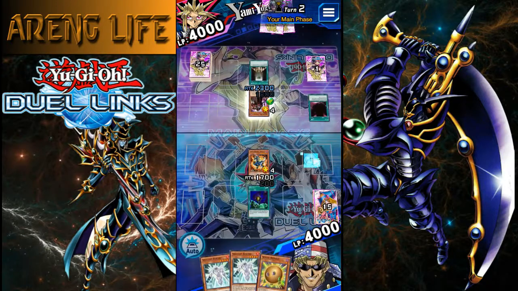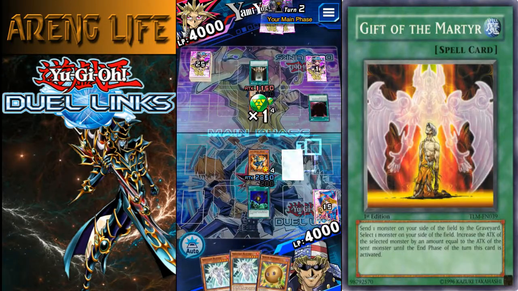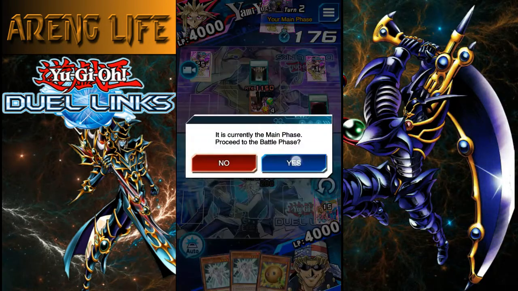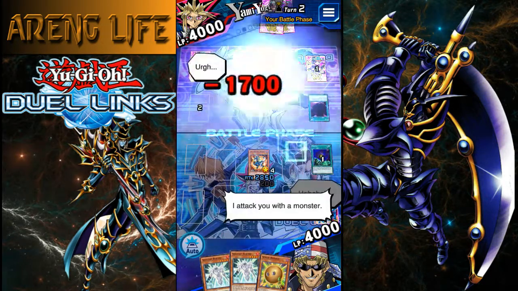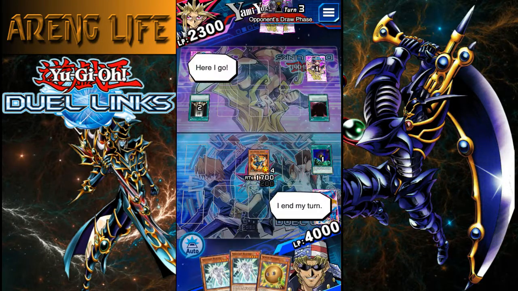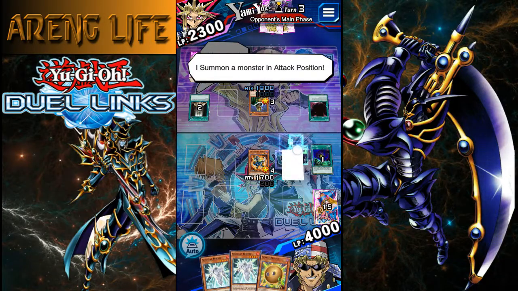I don't know how well Gifter the Martyr would run in this deck, but so far from what I see, Ryuryoku is doing pretty well, and I have a way to protect myself in case he does have something a little bit stronger, which this deck does really well. So even though my opponent has stronger monsters, I don't have too much to fear, since this deck is completely geared around just protecting myself from opponent's attacks.